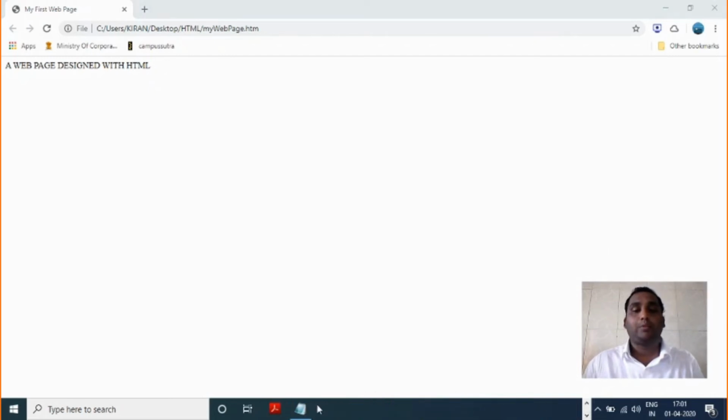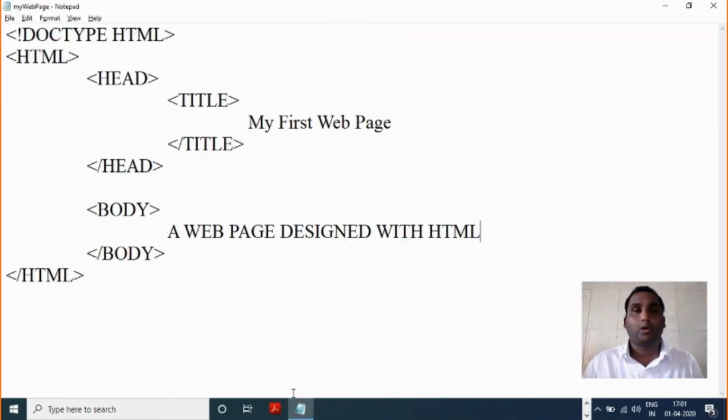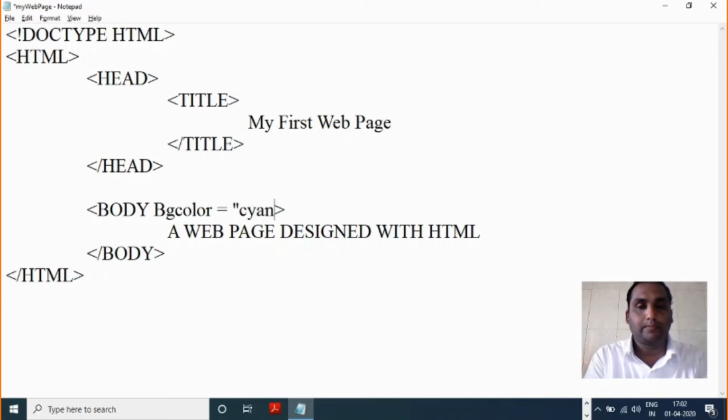Let us see the attribute. How does the attribute work? Let me add a BG color attribute to a body tag. I give a background color. BG color stands for background color, and a value I give to background color is CYAN.